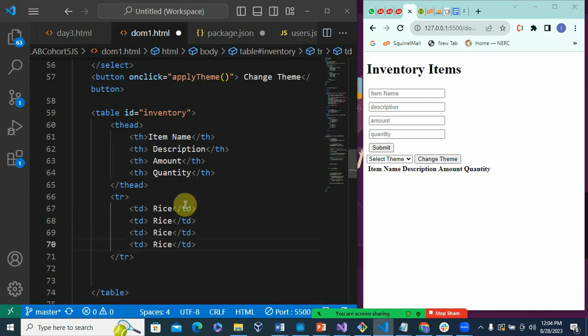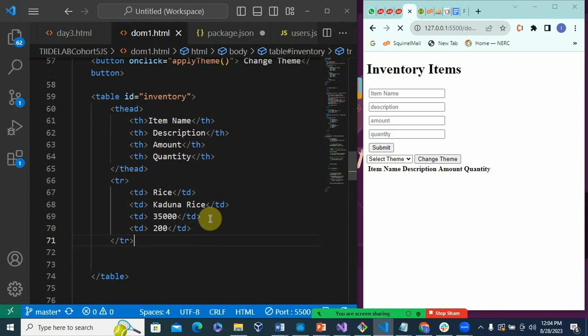I think we have four. So description, let's say Kaduna rice, and then amount is 35,000, and then the quantity is 200 or something like that.